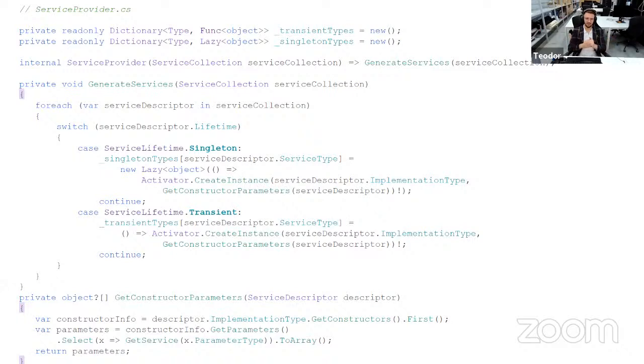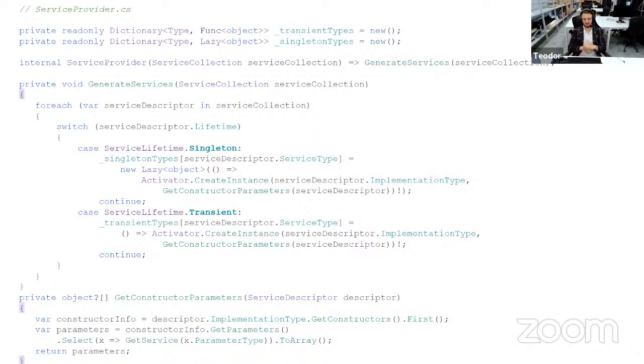So for the singleton, we're going to use a lazy object, which is built into Microsoft. A lazy basically tells us is a definition of singleton. So when you get something, you check if it's null. If you don't have that instance ready, you construct it at runtime. But if you already have an instance, you just return it. So this is what lazy does.